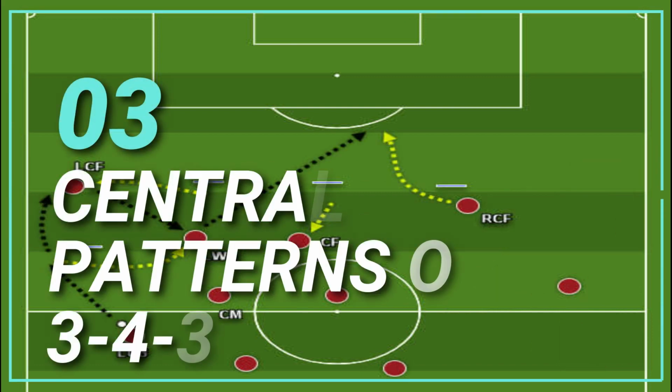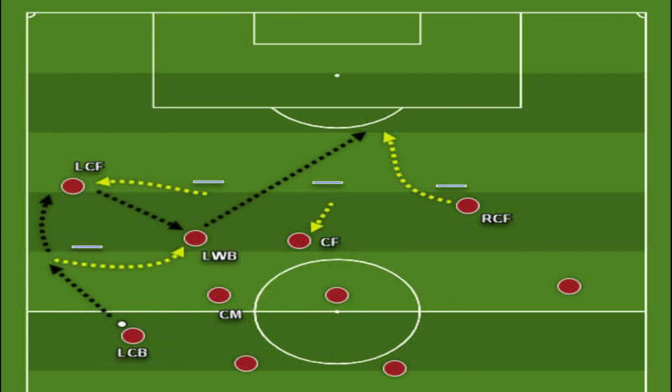Third, central patterns of 3-4-3. The primary difference between central and wide penetration is that central patterns in the opponent's half generally result in players arriving in good goal-scoring positions. As for wide patterns that come to fruition, they typically result in wide crossing positions or dribbling opportunities into the box from a wide position. That is, unless the pattern includes the final ball into the box. Note, all patterns of play can be mirrored to both sides of the field.